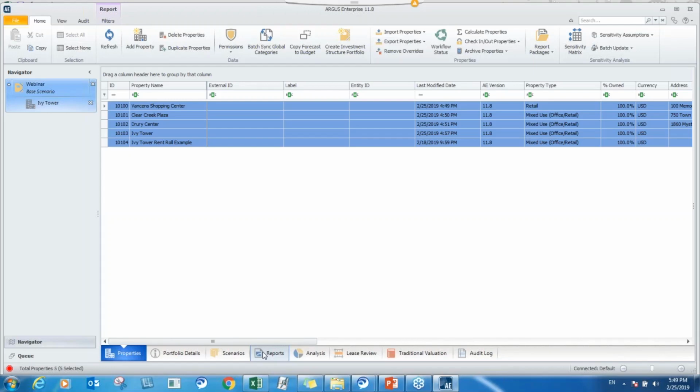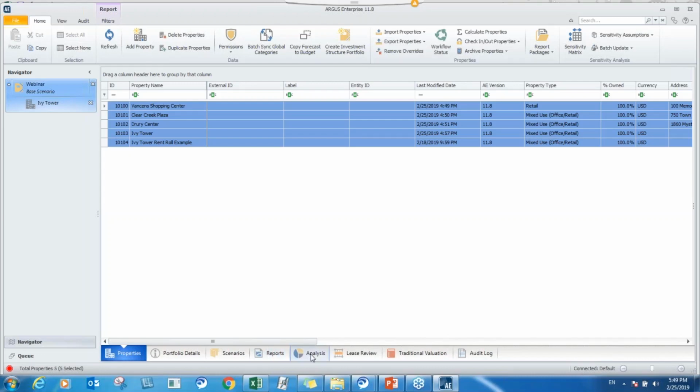So when it comes to that data management, this in Excel would be a huge amount of time and effort to run an analysis over this, to run a consolidation over 5 assets. To do all of this in Excel it leaves a huge amount of room for errors, and it's going to be very, very time consuming. Where in ARGUS Enterprise, it's really just the press of a button.